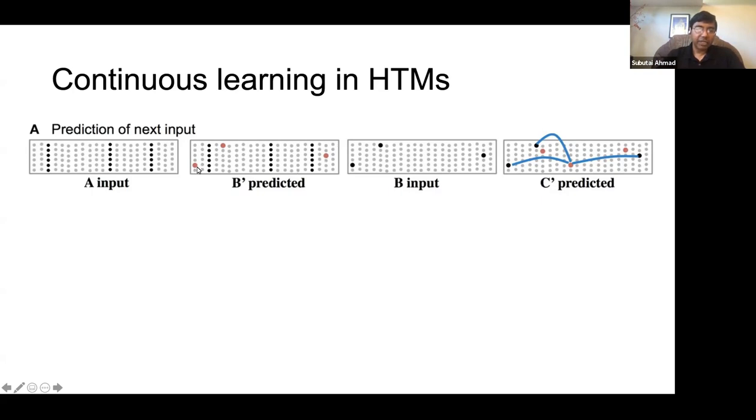And so if these correspond to the B mini column, then we say B is predicted. And then when B actually comes in, this cell, because it was depolarized, will win, and the rest of the cells in this mini column won't become active. Let me just turn on the pointer here. Okay. And if there was a mistake, if there wasn't a correct prediction here, so if these cells were not depolarized, then all of these cells would become active. We'd pick a winner cell, and then we'd learn the previous pattern on a specific dendrite on those cells. So these dendrites bias these cells to win, and if there's no winner, then we pick a random one and learn patterns on that. So this is the language we typically use to describe it.